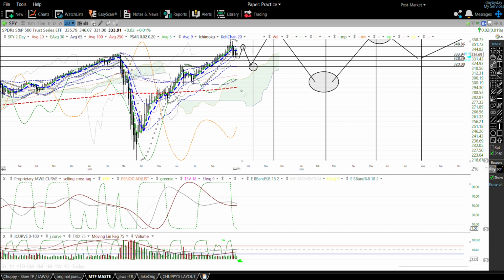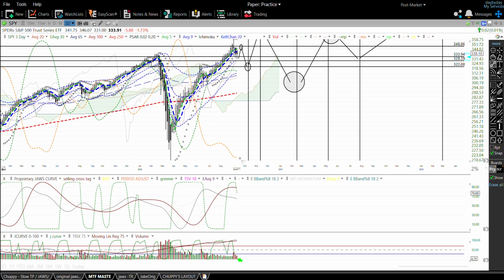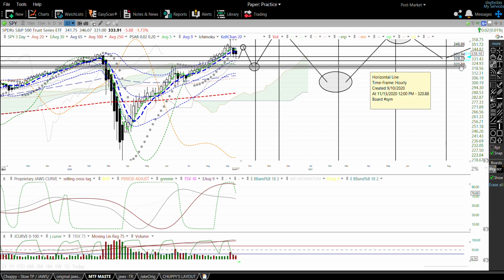And this time frame is extremely interesting as well. I have an inverse Jaws, which is bearish, right here. And on a 3-day level I have the same thing. In other words, what I see here is that we've already got a downward move, but it's a little bit stretched at the moment. And we've got some support coming in right here in this 328 to 333 area, which I think creates a corrective wave up, but I don't feel that that corrective wave up will be a higher high.